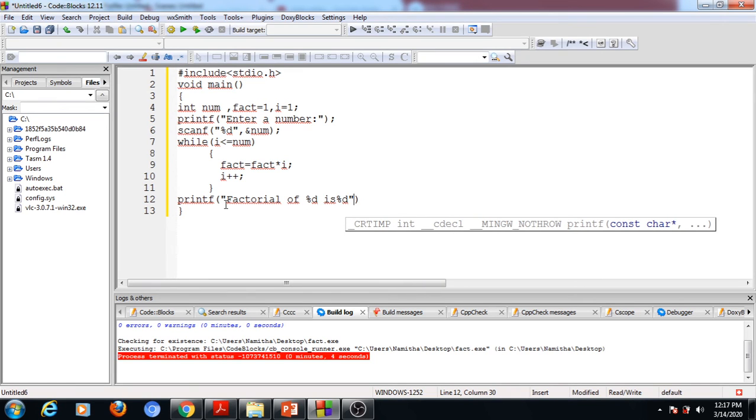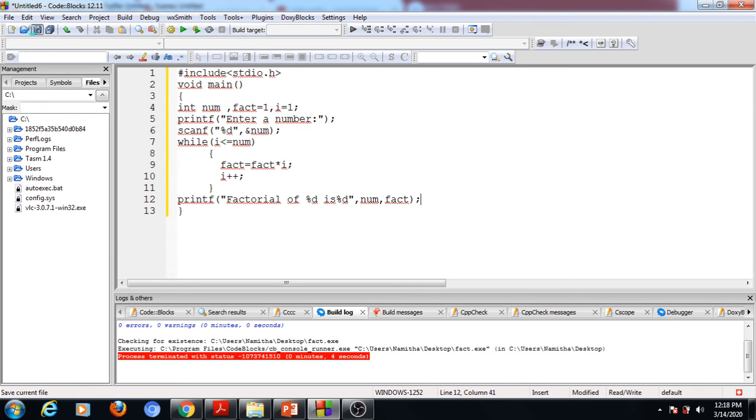The first %d is replaced with the value available in variable num, and the second %d is replaced with the actual fact value that is available in variable fact after completing the while loop execution. So this is the program coded now.